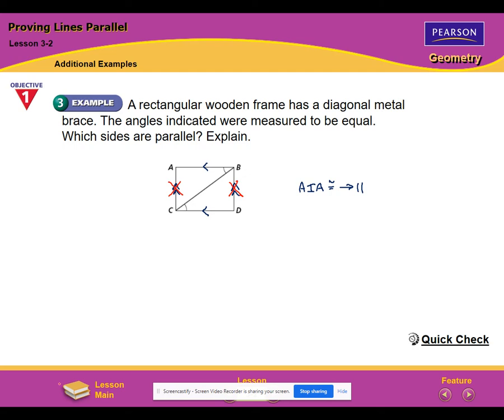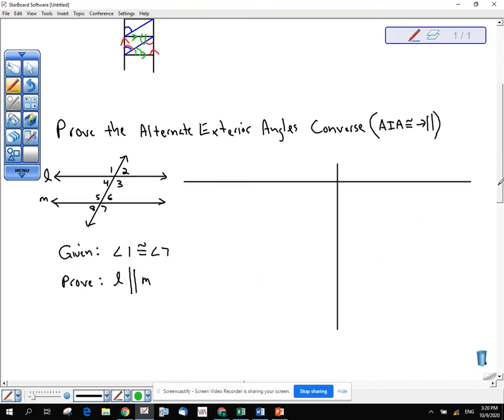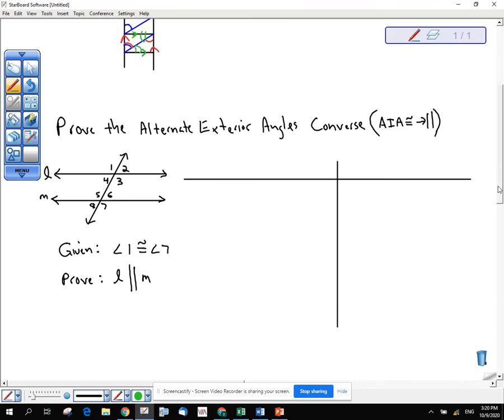All right, so then let's end this with a proof. Let's go ahead and prove... I could have picked any of the four, right? The first one's a postulate again, but any of the other four, I just decided that this time we'll prove the alternate exterior angles converse. The abbreviation of such is this right here. Oh, not interior, exterior. Typo. Alternate exterior angles converse. Okay.